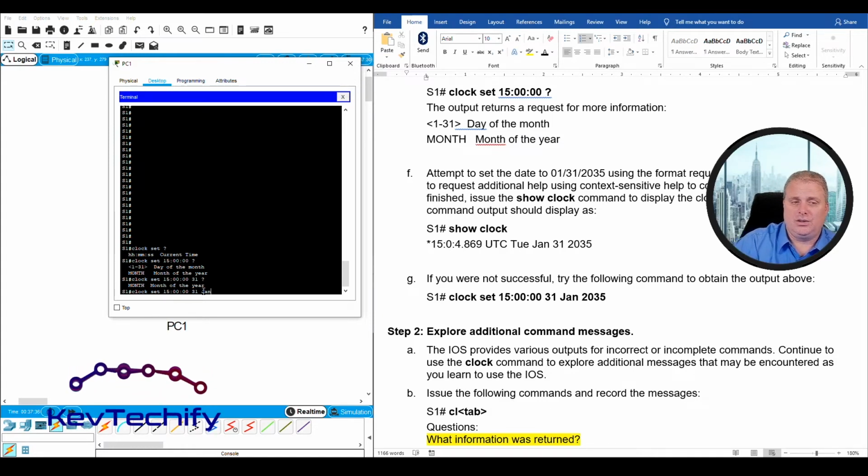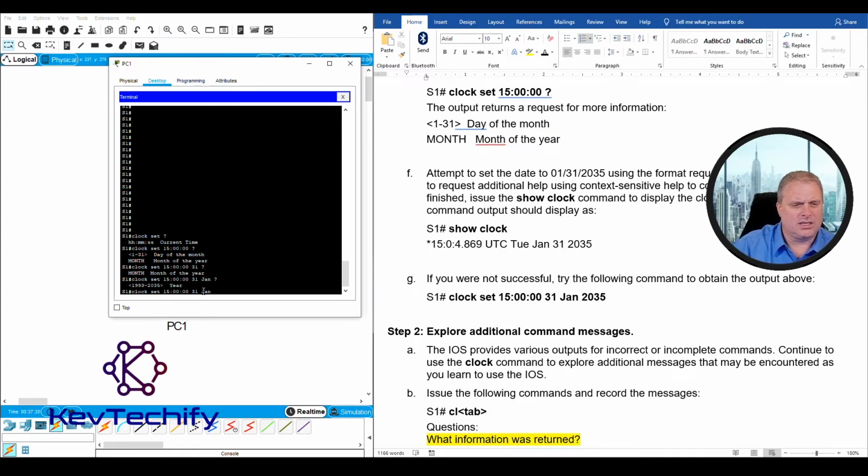3-character abbreviation works fine. I'm going to put a space, and then it's asking for the year 2035. And yes, they do expect these to be out of service, or at least have your software updated by 2035. So you do have a couple years to make sure that your software is updated. So I'm going to go ahead, hit enter.